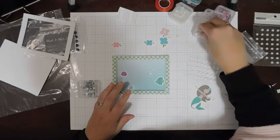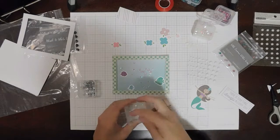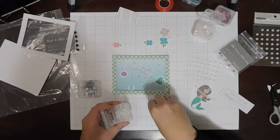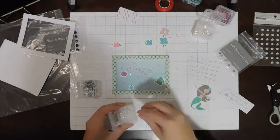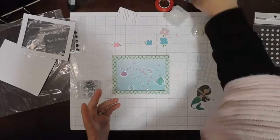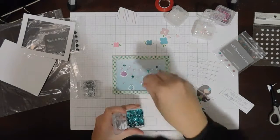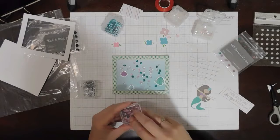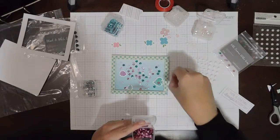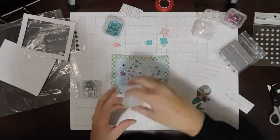Now we're going to start with some of these sequins. I don't want a whole bunch. I've got these in a couple of different colors, or sizes, I mean. Now, I had originally thought that I had purchased the silver sequin mix from Close to My Heart, but I only got the gold, which I love, and it will go with some of the cards, layouts, whatever projects that I'm going to be doing soon. But I really wish I'd gotten the silver as well.